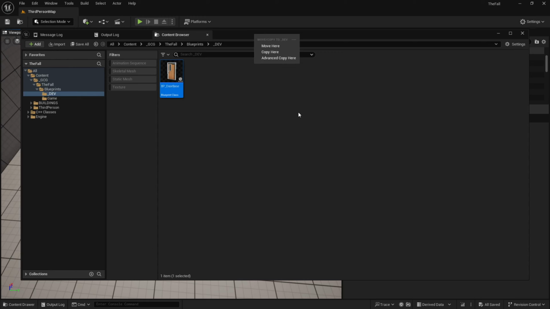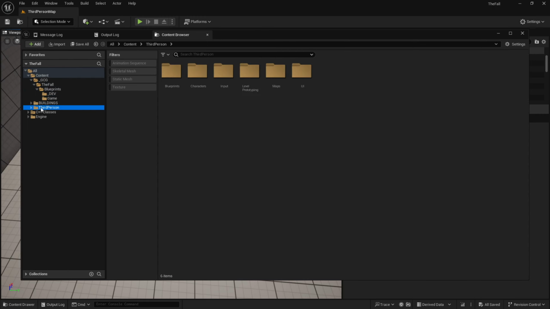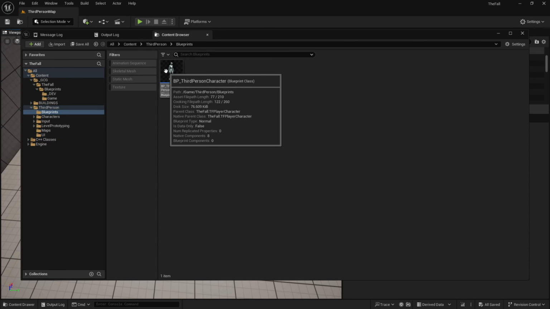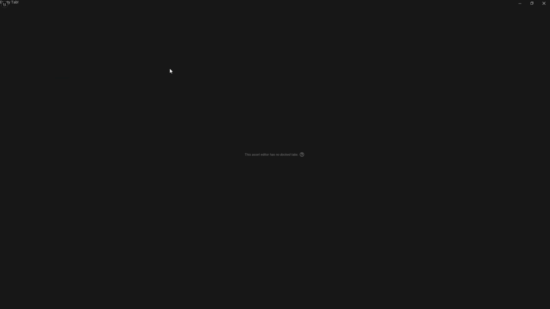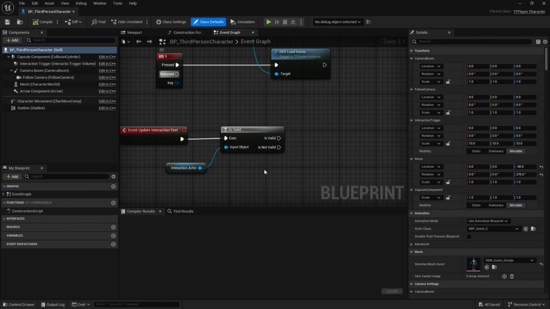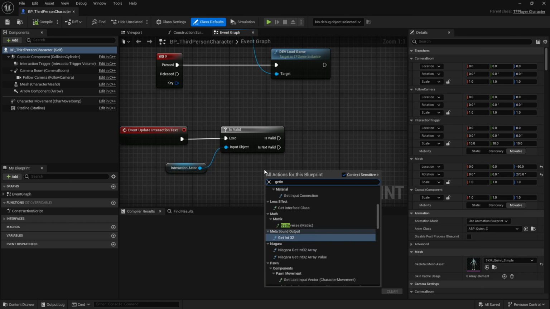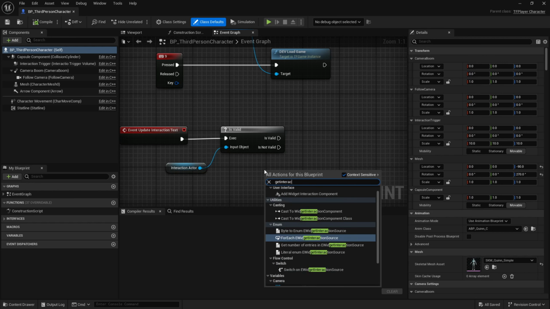Okay, no, I don't want to move or copy. I clicked and then dragged and I thought I wanted to do something. So let's go third person blueprints, third person character, open this up, get interaction text.